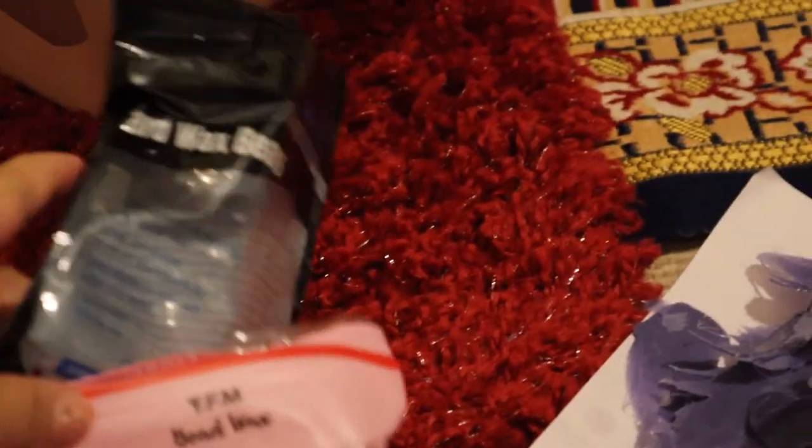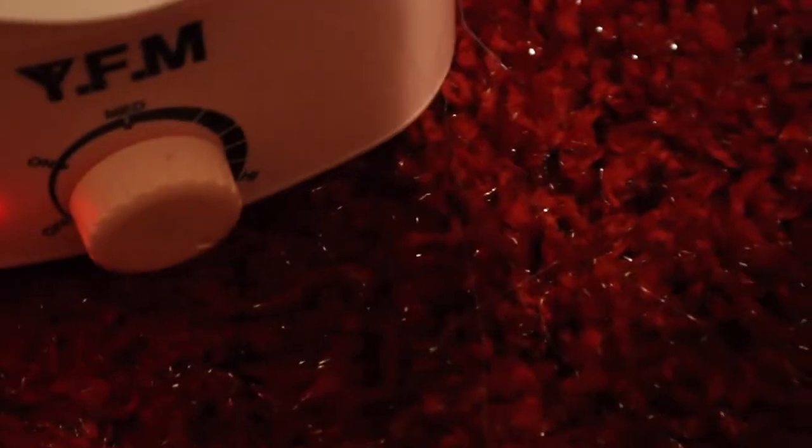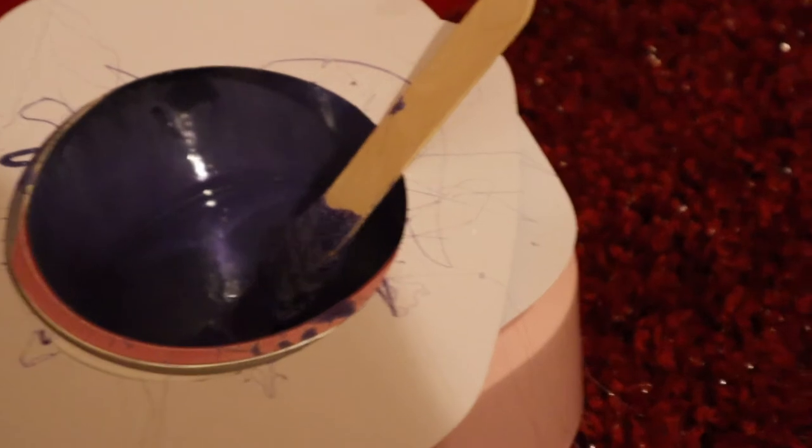That's how much I used for my left leg — I think that was a bit too much. I used two bags just for one leg, guys! It took me about one hour to finish. That's how messy it is. I also notice my legs have rashes — I'm not sure if it's because of the bead wax or just irritation. I think I'm just going to shave the other leg because it's already late. I thought this would be easier than the honey wax, but overall I like the machine — just the beads consume too much.